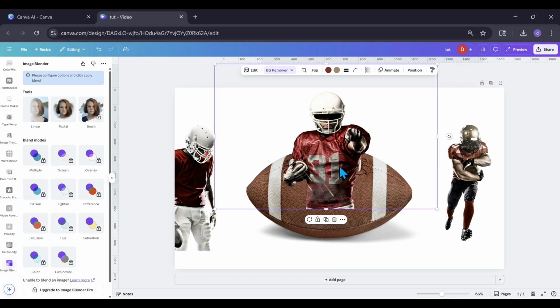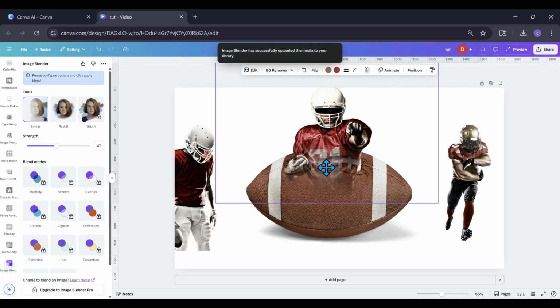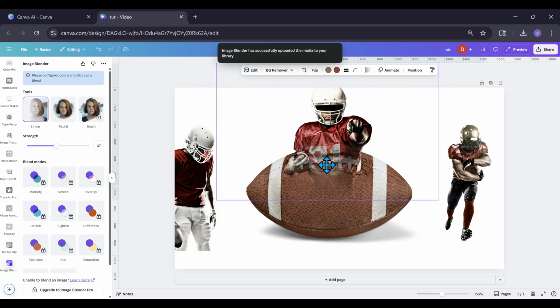So that being said, now I want him as my main one. So I'm going to go to linear and then pull him down as far as I want to be shown with him. And then you can adjust the strength, about how far up you want it to go. And if you want to make sure the top stays kind of bold, pull that up. And then we want him to kind of fade into the football. And once you've got it where you like it, you push save. Then we're going to move him and position him wherever we want in that football for right now. We're going to size this down in a minute, so don't worry about that.